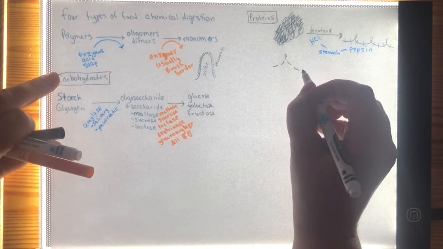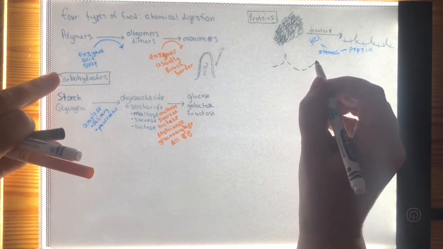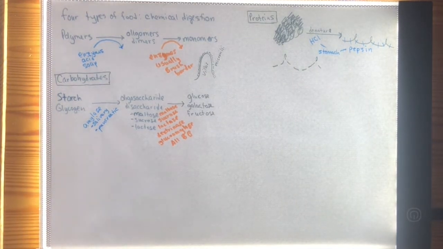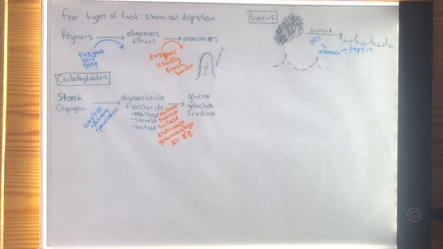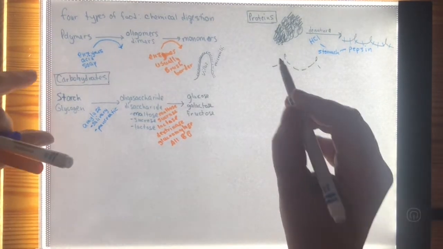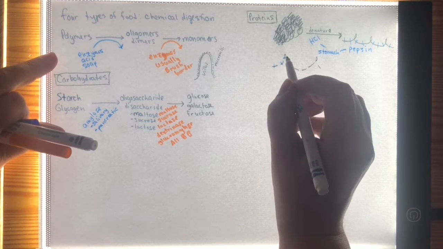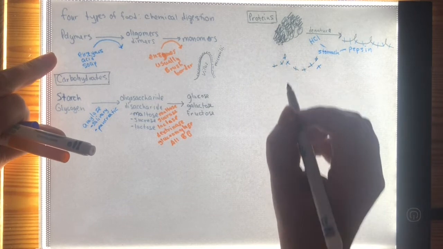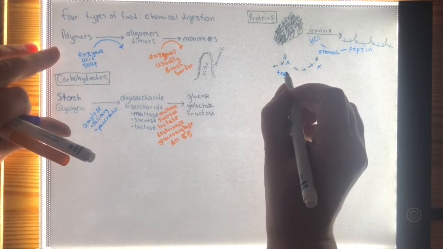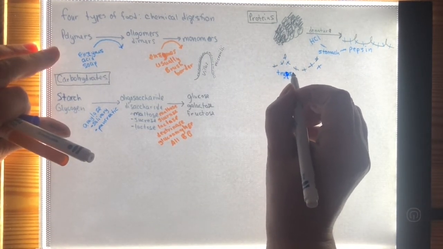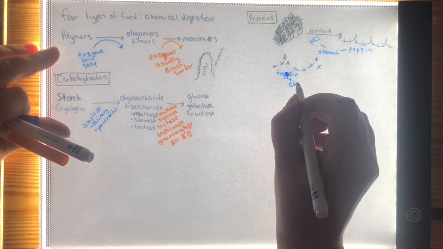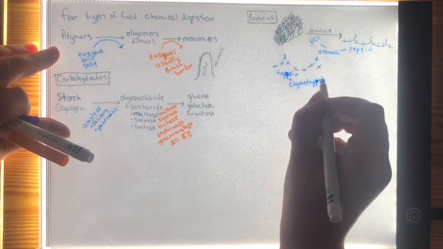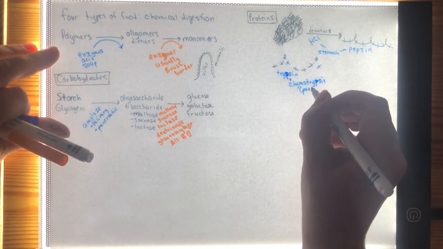So now we have proteins, and we're going to follow the same shape that we had before, but now keep in mind that pepsin went ahead and broke this thing apart, and so we have these little chunks of a protein. At this level, you would be looking at an oligomer or a dimer, and you would be trying to break this down into smaller pieces. For this, there are a few different enzymes, but the main ones are trypsin, sorry about the spelling there, and chymotrypsin. These are both secreted by the pancreas.